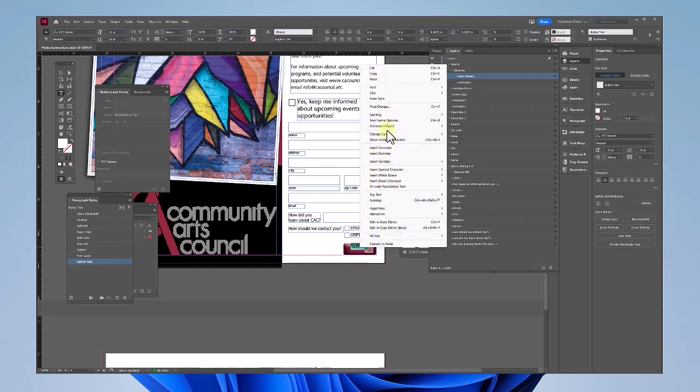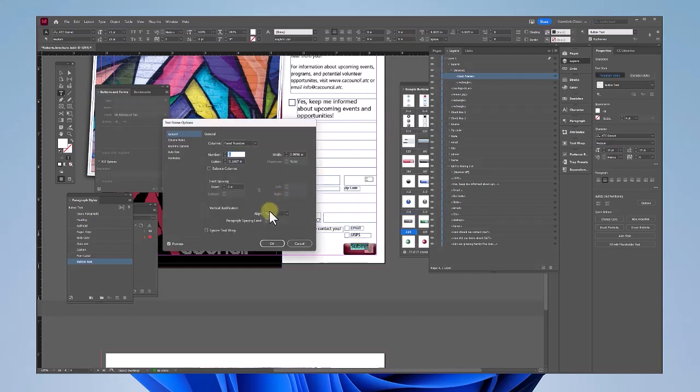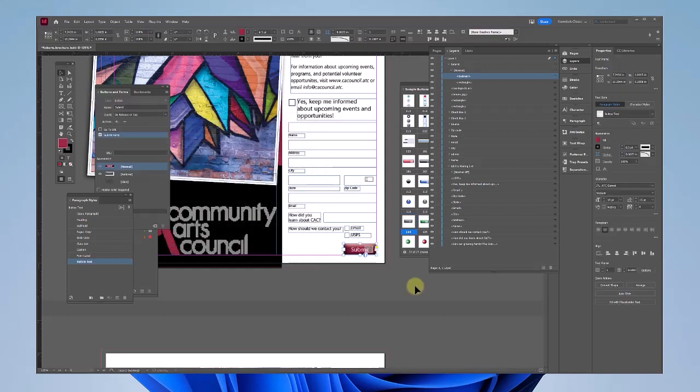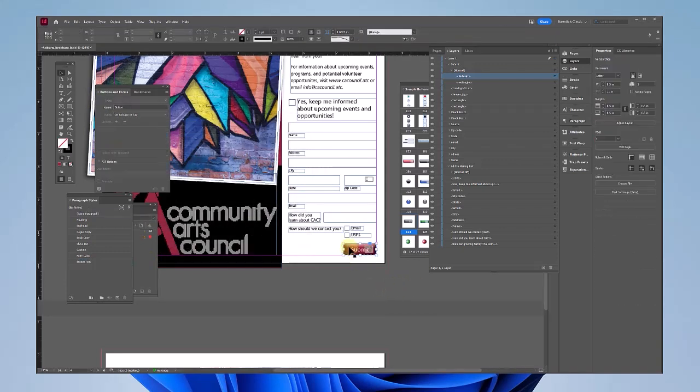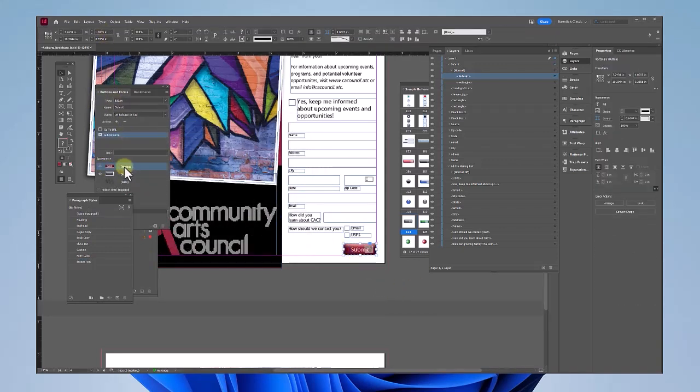So right click on it and go to Text Frame Options. And instead of aligning it to the top, let's align it to the center. And hit OK. So with your selection tool, select that again. And you'll see that's what it looks like when it's normal. Now let's tell it what it's supposed to look like if you roll over it. So click on the word rollover and let's go over.